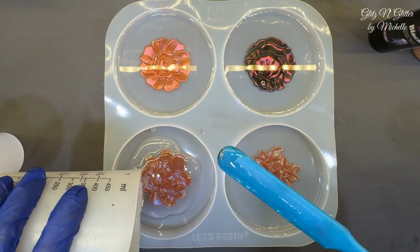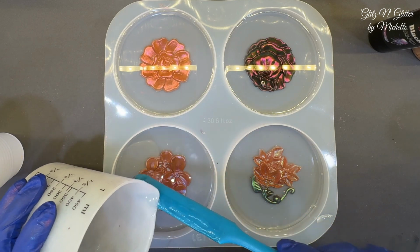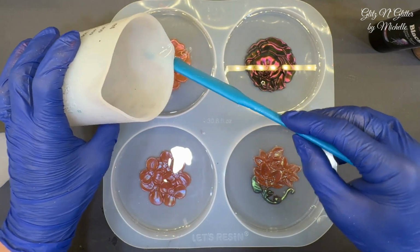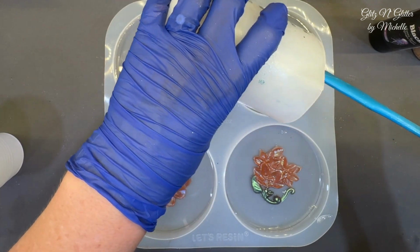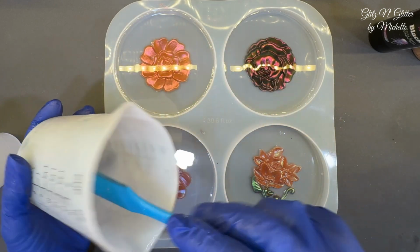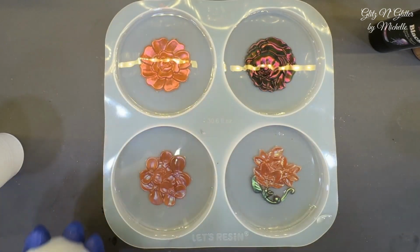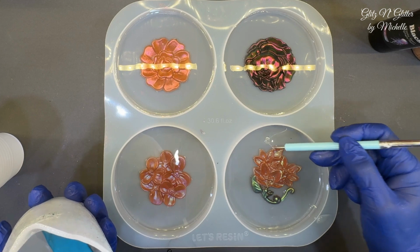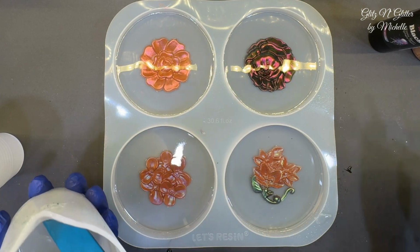And again, you don't want to go very far. Just kind of watch them when you place them in like this. If you put them in upside down, doesn't matter. But if you put them up this way, it matters, because they float on me every once in a while. All right, I don't want to put in more than I need, but I don't want a problem. See that little spot right there is sticking out, and that would have leaked on me when I did the back coat. So let me grab... I've got some stuff floating in here today. I just want to see which ones might need some help.